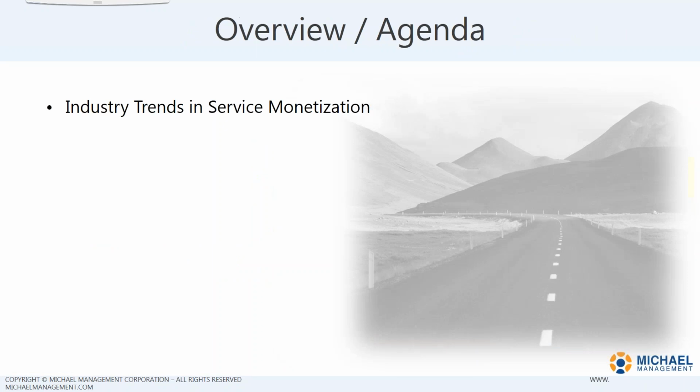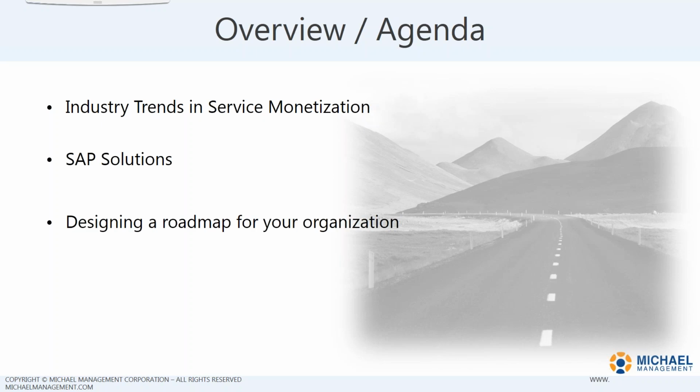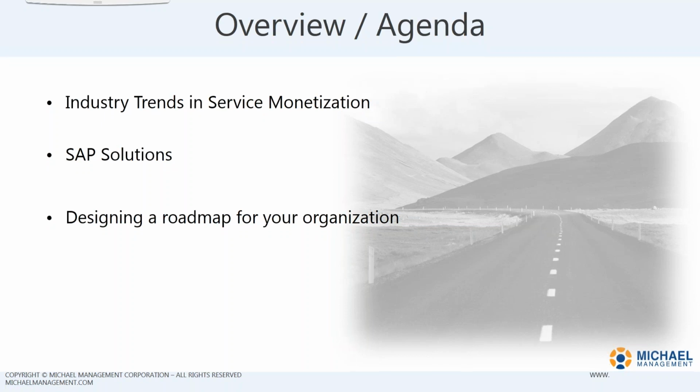So today's session, we'll see some of the trends in service monetization. We'll understand what service monetization is all about. Then we'll see some of the industry trends in this world. We'll talk about the SAP solutions that are available in the market now. And then finally, we'll talk about how we design a roadmap for your organization, because every organization is unique and has its own business challenges to overcome. So we'll look at some high level approaches that have worked for some of the other clients that I have worked with. This is how we'll be spending the next 30 minutes or so.